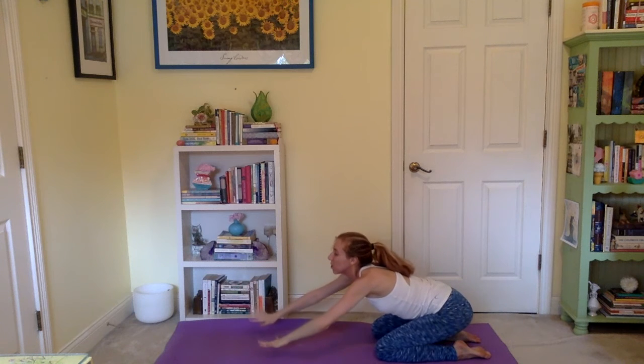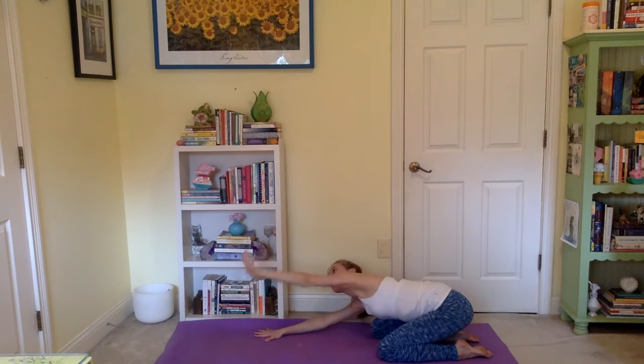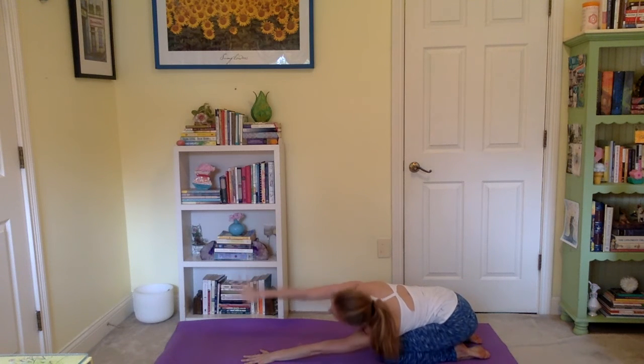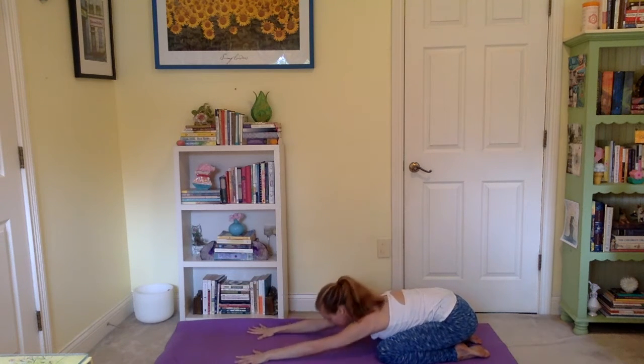exhale, swim back down into a child's pose, press the right palm down, swim over to the left, left palm comes down, and then sink over to the left and reach the right arm up and over, right palm comes down, soften into your breath, here I am, I am here, receiving, tuning in, remaining embodied, so not jumping into our mental narratives, but noticing our mind narratives as we stay relaxed and attentive to the breath, to our senses.